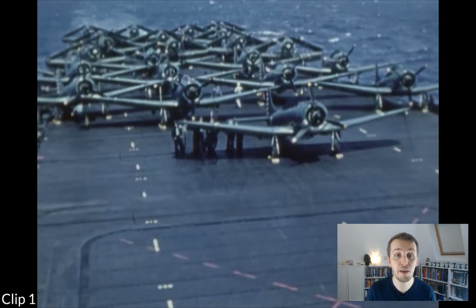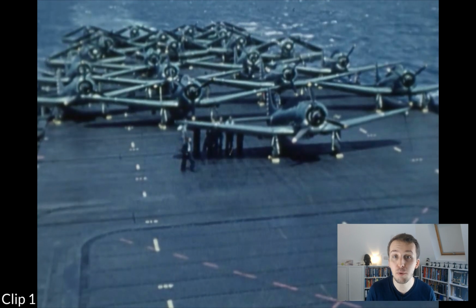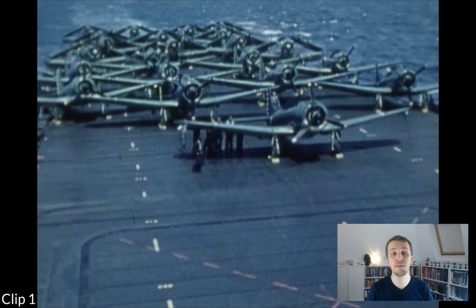Okay, so the first clip here, what we see is of course the deck of a carrier. Up front we have a couple of Dauntlesses, as you can see. Those are nicely set up, and you can see how they are aligned and organized on the flight deck, trying to use that space to the max, trying to set them up in such a way, staggered really in such a way that the wings can just stagger into each other, almost like a puzzle. And that's how you crowd a deck space with as many planes as possible, because you want to of course avoid that time of resetting the flight deck, getting planes from the hangar up, then having them take off. You want to have all those planes ready from the get-go.